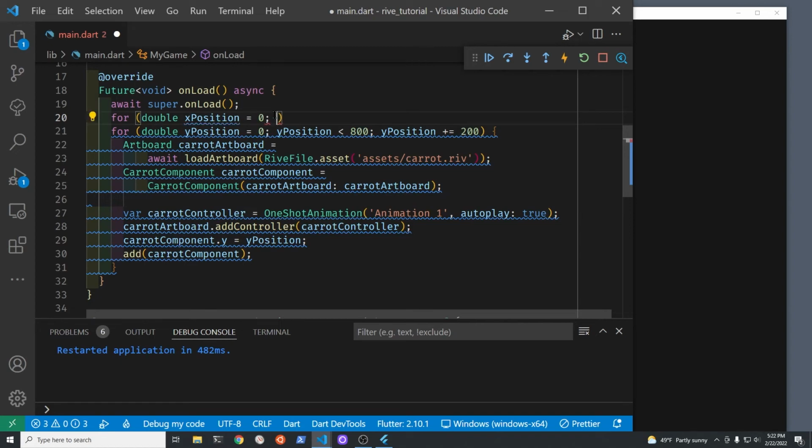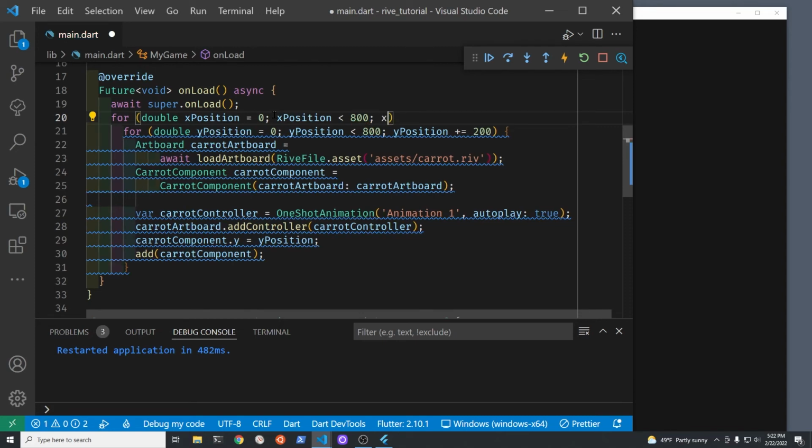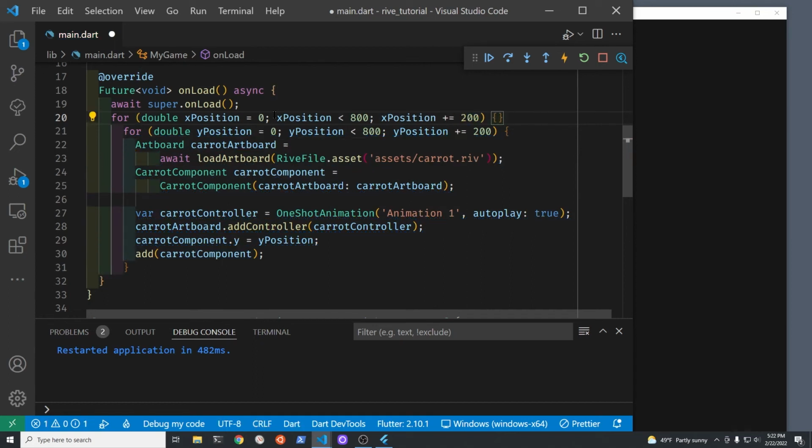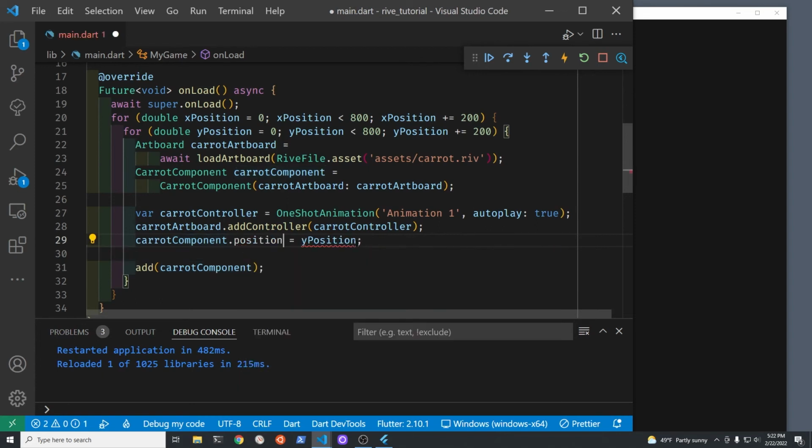So we're going to create the X position. So this is the position of the caret from left to right, and we did manipulate the position when we're moving the caret, but now we're going to create multiple carets that are spaced out at roughly the same interval. So every 200 pixels there'll be a new caret. And since we have a nested for loop, a loop within a loop, it'll be 4 times 4 or 16 carets in our initial army. Or, depending on your game, your caret community.